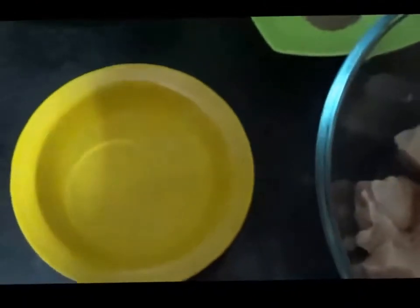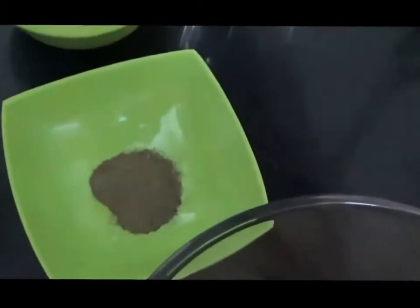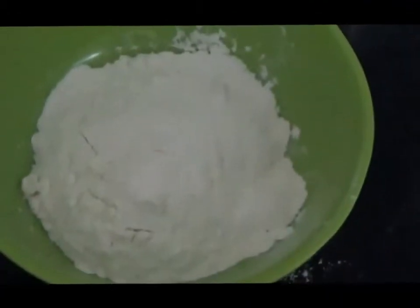The ingredients for marinating the chicken are 250 grams of boneless chicken diced into 2 inch cubes, white vinegar 2 to 3 teaspoons, half teaspoon black pepper, salt to taste, half teaspoon white pepper, 3/4 cup of corn flour, half cup of refined flour, 1 egg white.